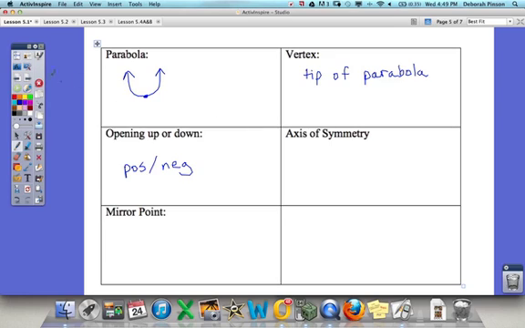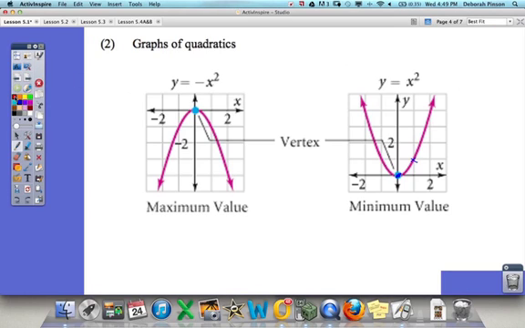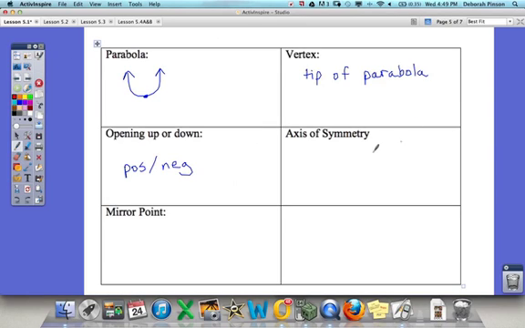Your axis of symmetry, I'm going to come back over here to this one. Your axis of symmetry on this particular parabola is right here. If I were to fold my graph right along that line, see how it would be lying on top of each other? That's my axis of symmetry. With parabolas, it's always going to be a vertical line, which means your axis of symmetry will be x equals something. I gave you x equals 0 for that particular one, but it's going to be x equals something, I'll put a box, it's going to be a vertical line.